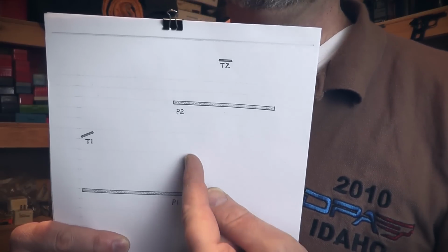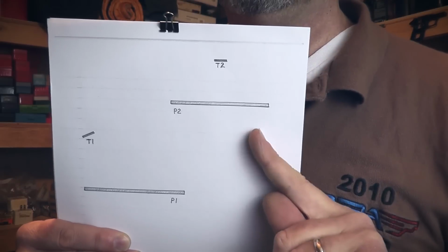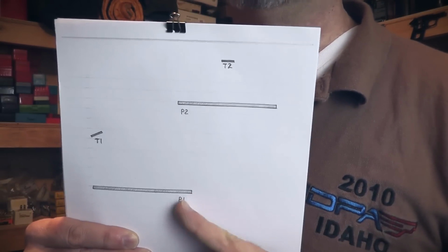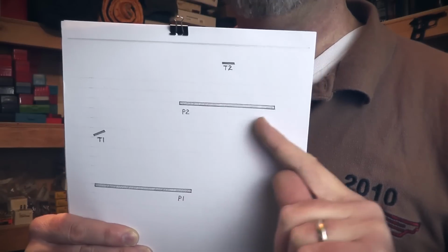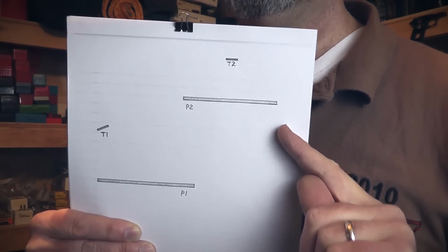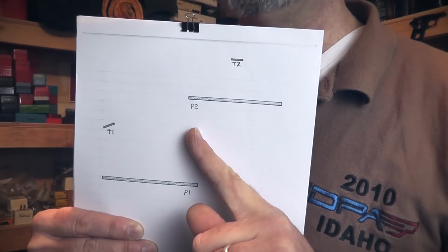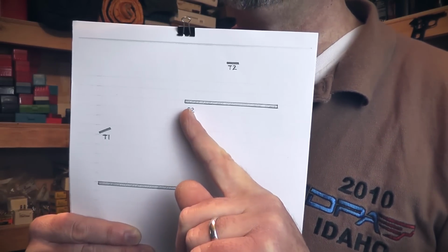As I start moving downrange, I get to about here, and here's a target that's been revealed, with a short wall blocking my view of it from P1. But by the time I get down to here, I can see it. Well, now I fire 1 round at it. I'm at slide lock. The rules allow me to initiate a reload while continuing to move to P2.